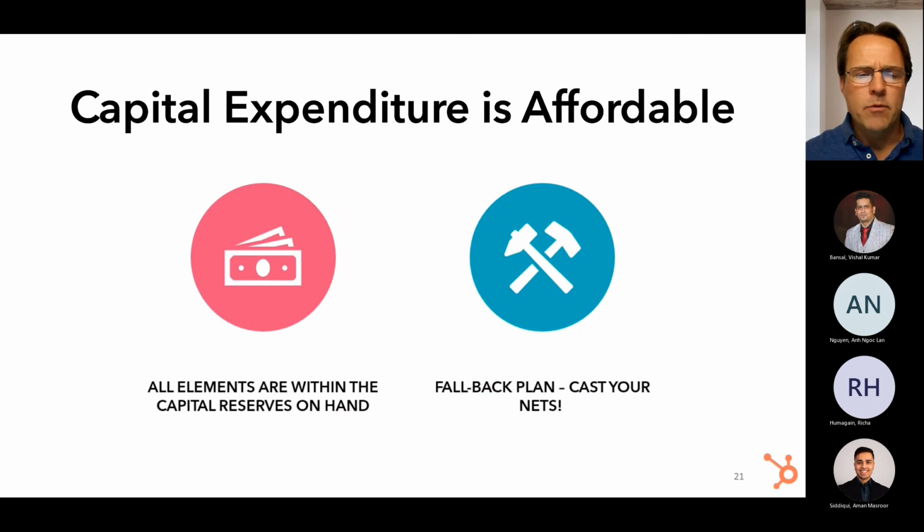And the best part about this type of strategy is HubSpot is in a very enviable position. We have significant resources. Our venture capital program has been very, very successful. We have significant reserves, and the type of target focused consumer plan that we have in place, we're able to scale to this very, very quickly. The technology is in place. We have the capability across the nation to do this.